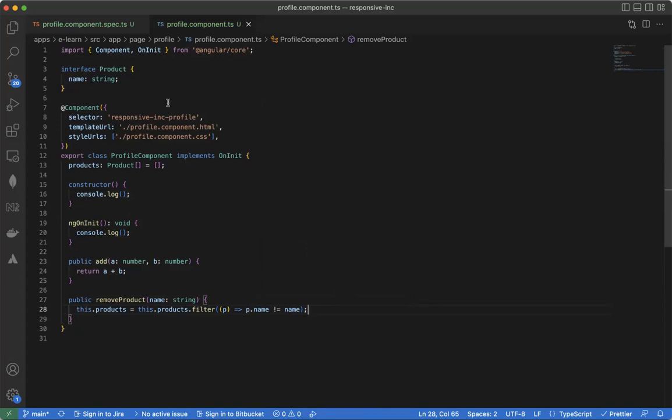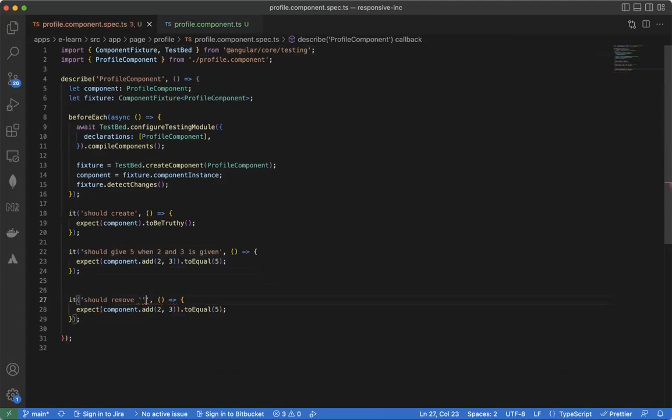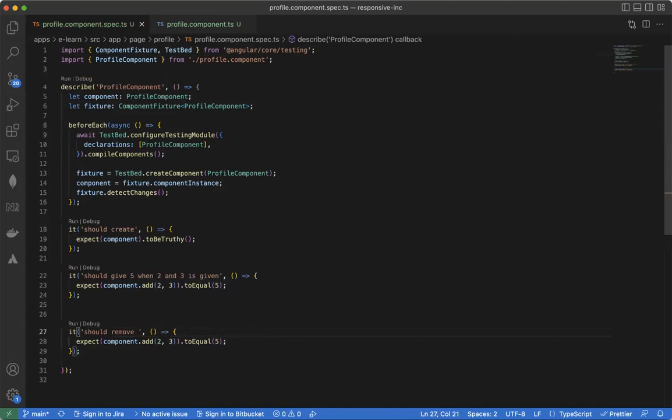Okay, let's write a test case and see what we can get from this one. I will copy. It should remove. We'll give a name.